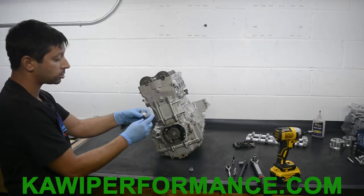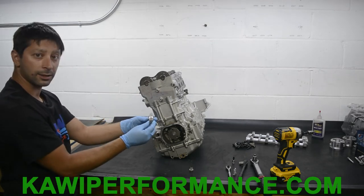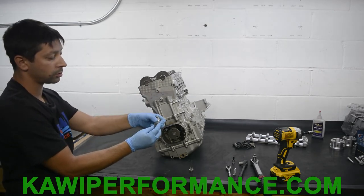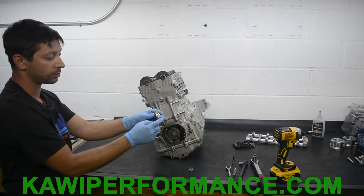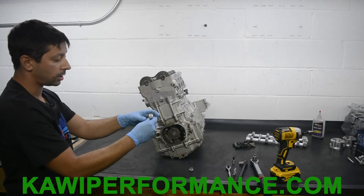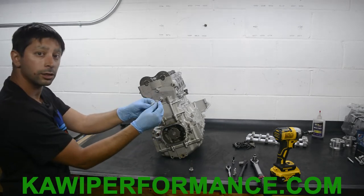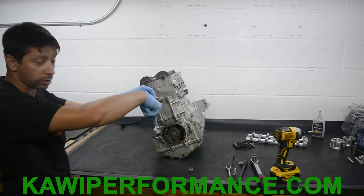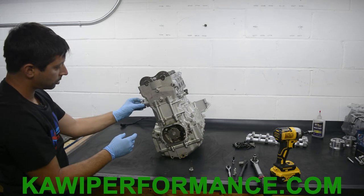So when you get this chain tensioner, it might be extended like this. So what you're gonna do is push this in a little bit here and fully revert that back to zero. Okay, and now, just so I can open this up and show you guys. See how it has this little notch here? This is gonna face down. So we're gonna push this in here, facing.